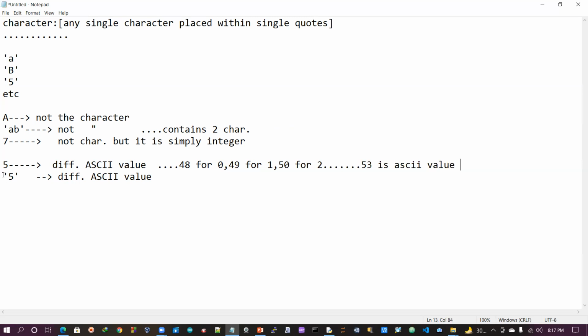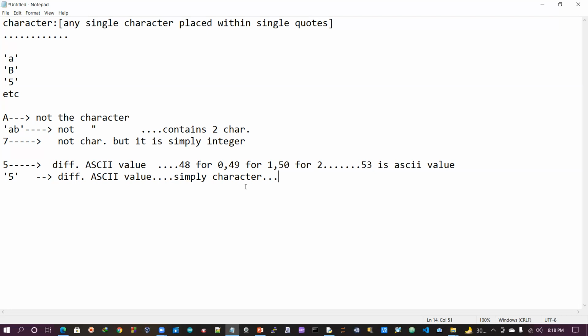But if you are talking about the quoted one, this is simply the character. Got my point or not? It is simply a character. And here you must know, because such are the basic concepts. I am not only fixed to Python. I am teaching Python, but if you don't know these basics, it is my responsibility to discuss the basic things. You must know such basic elements. So here, in case of 5, the digit 0 has ASCII value 48.